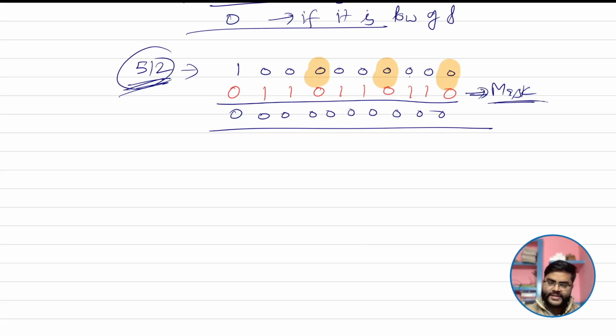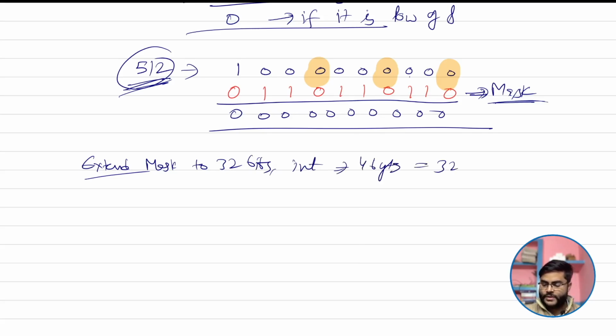Now if you extend this mask to 32 bits, why 32 bits? Because an integer has 4 bytes, which means 32 bits. So if you want to write this mask for 32 bits, I need to extend it. How can I extend it? So let me write the mask in 32 bits.